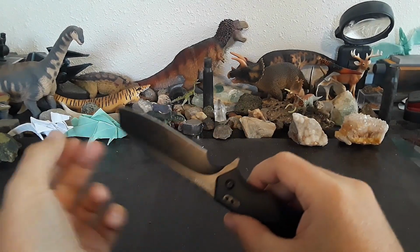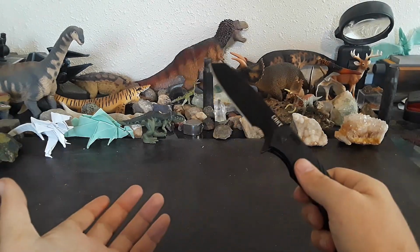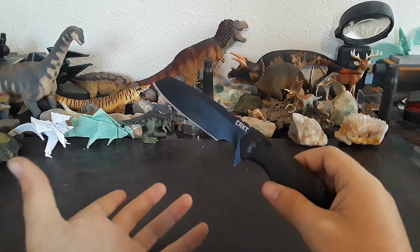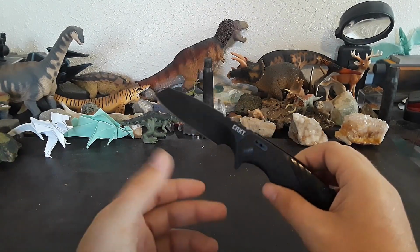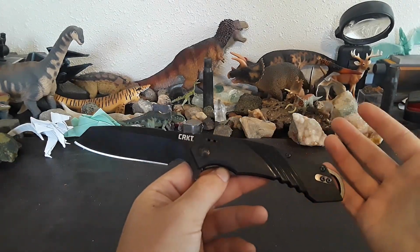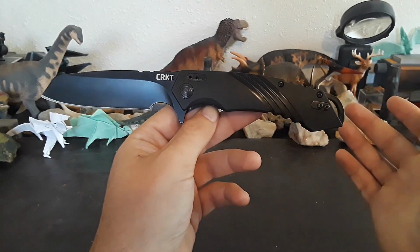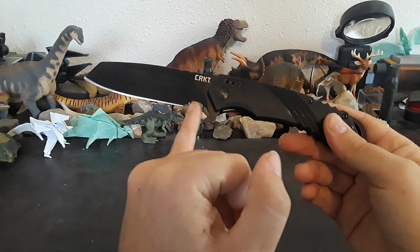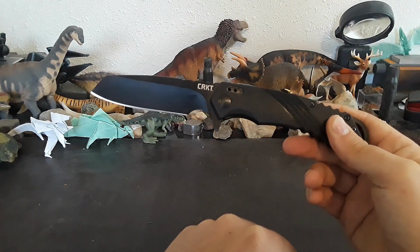I didn't think this would have the best cutting geometry, but through all the use I put it through, it cut just fine. I wouldn't say this is a world-class performance knife. I wouldn't say this is anything exceptional, but it cut a lot better than I was expecting it to, and it cut good enough for everything that I used it for. So that's obviously a win. This knife is going to be easy to maintain. You've got a lot of life to sharpen out there. This 8CR steel is going to sharpen up very easily.